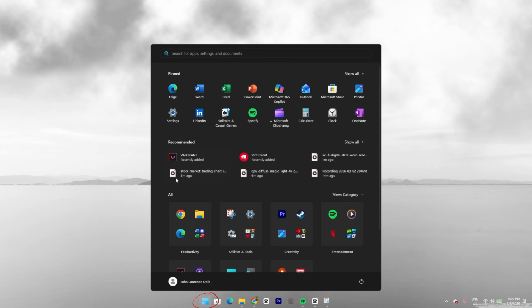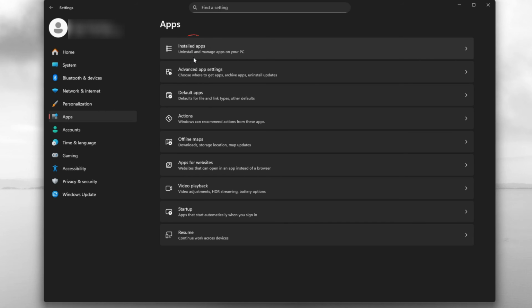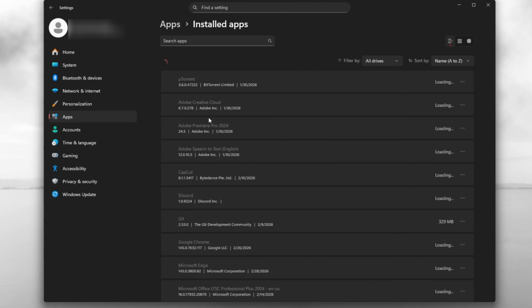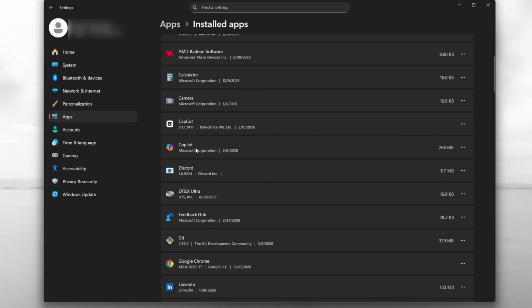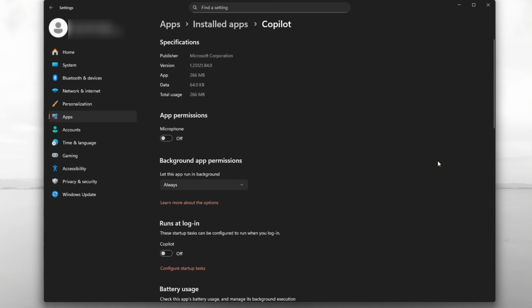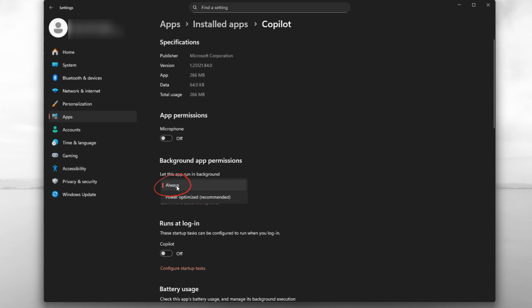So click Start, and then open Settings, then go to Apps, and then to Installed Apps. Anything not related to trading does not need background access. So what you want to do is click the 3 dots next to any apps on this list and open Advanced Options. Scroll down to Background App Permissions and set to Never.